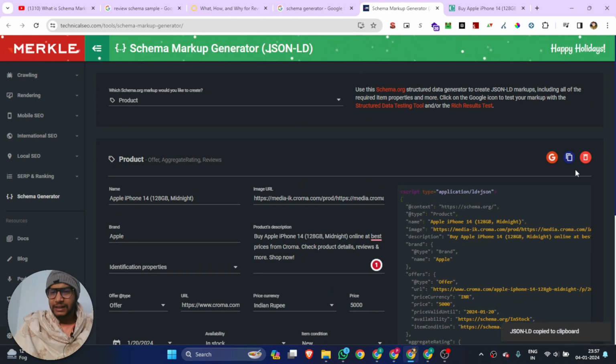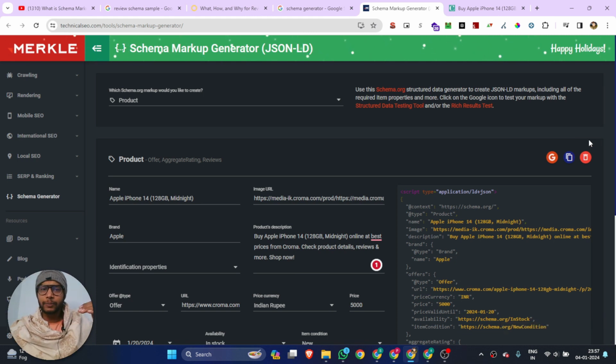Once you generate your schema, you can copy it and paste it into your backend code. Suppose you can paste this schema anywhere, like at the bottom of the content, the bottom of the page, or the middle of the page. You can simply pick one HTML code tab.